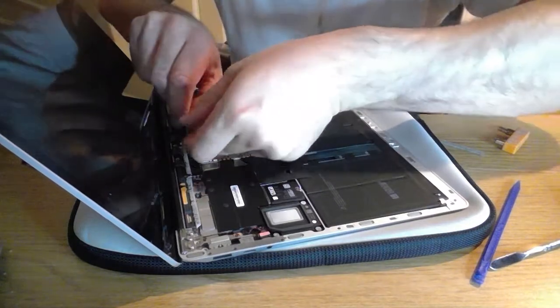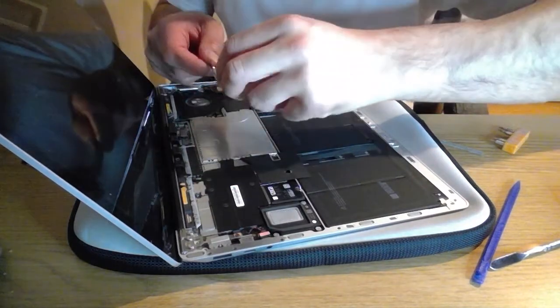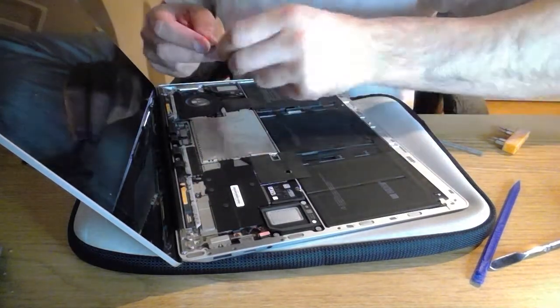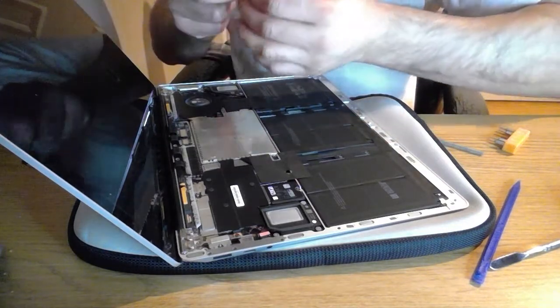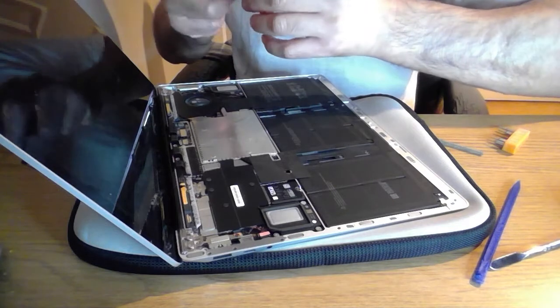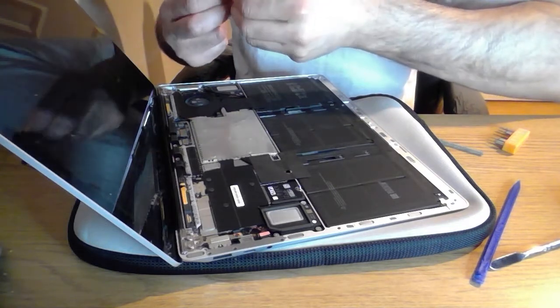Back out again. Don't seem to be getting any traction on it hooking to anything, so just pin these bits back down again, the ones that I pried up. So they're in a good position.